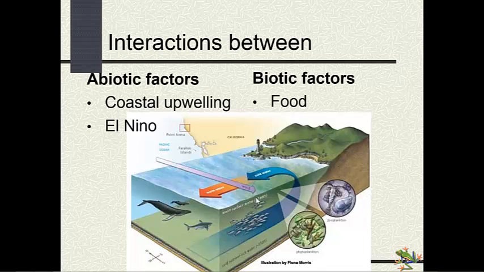Another example would be that an abiotic factor, the presence of rocky substrate, is important for the shelter and for the food that sea otters need, because kelp needs something to hang on to. That's why they are concentrated in the coastal area, because they cannot hold on to anything and make it to the light in the deep ocean.